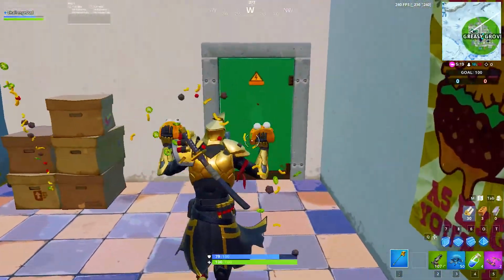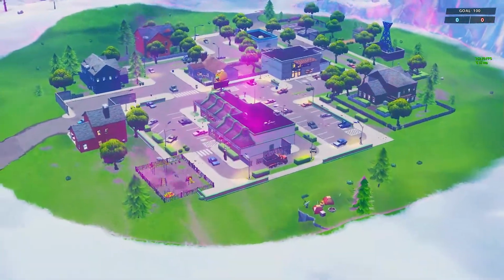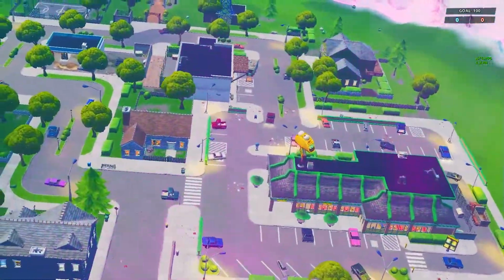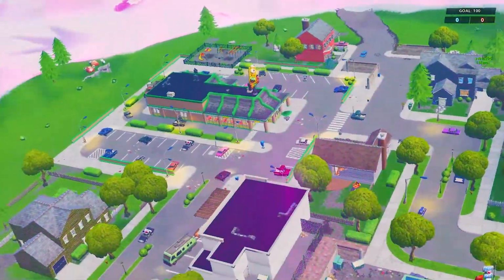So check this out, boys. All right, let's go ahead and take a look at Greasy Grove. As you can see, this is Greasy Grove. We're going to do a little quick flyby. We can see the taco shop and we can see the houses. Look, they actually moved the basketball court. It's on the other side now.